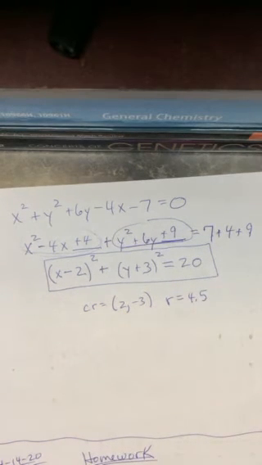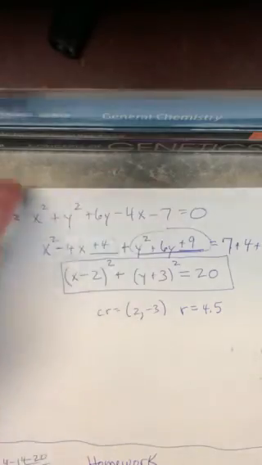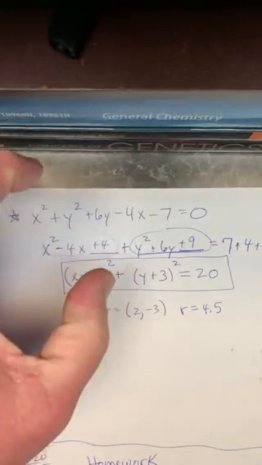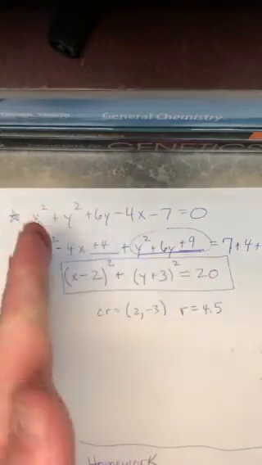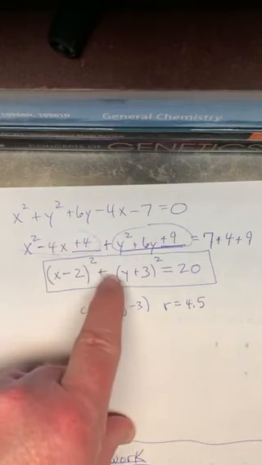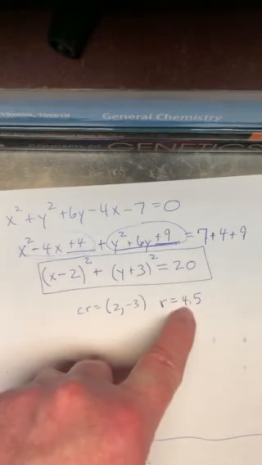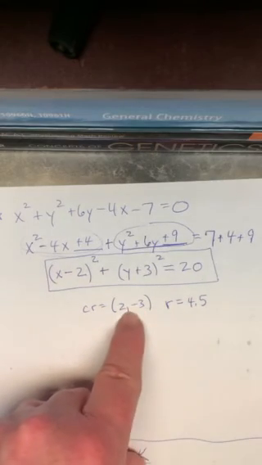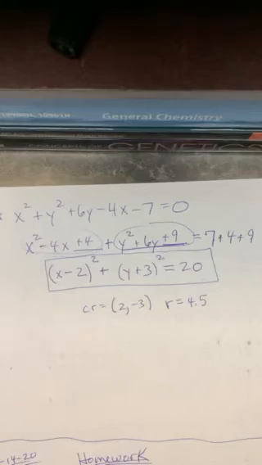So you can take an algebraic mess, manipulate it by putting the families together and completing the square, and end up turning it into a circle that's in standard form. And you can tell how big his radius is and where his center is located by successfully getting it into that standard form.